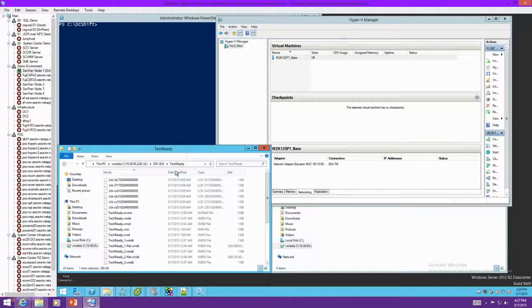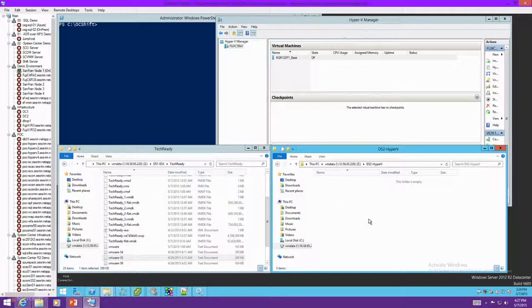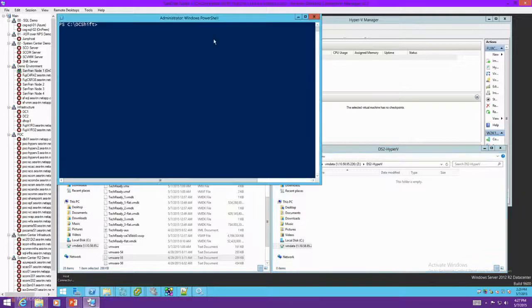Here on the left, this is my ESX environment. We have the ability to expose the folders through NFS to ESX and through CIFS to Hyper-V on the same volume. So here's my ESX environment. Here are my disks. Here's my Hyper-V environment, my Hyper-V server, and let's actually do this. So I'll just convert the virtual machine.